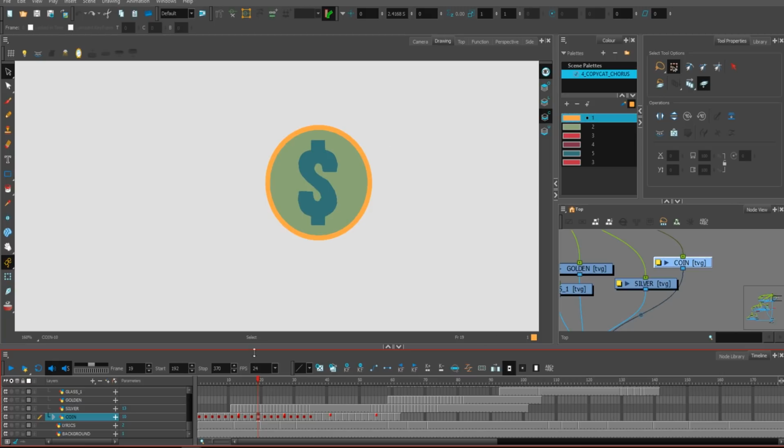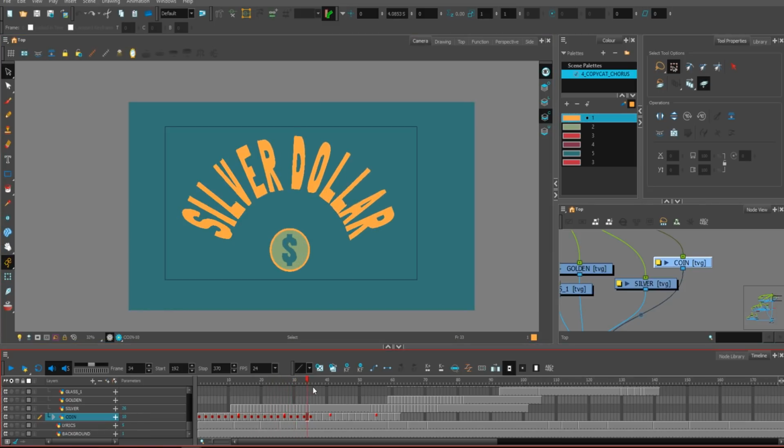If you check it in the drawing view, this coin at this point is not bouncing at all, while in camera view it's bouncing because of those keyframes that are repositioning it.